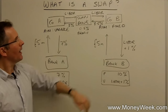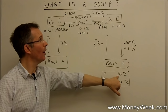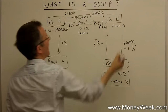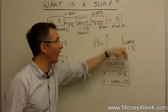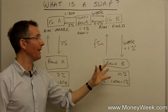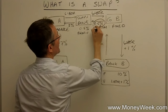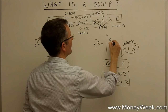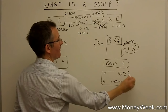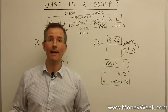Now, what about the clients? Company B wanted to pay the lowest possible fixed rate. Bank B offered it ten percent — as low as Bank B was ever going to go. With the swap, LIBOR cancels: whatever LIBOR is, it comes into Company B on five million and goes out on five million, leaving plus one percent. So what is Company B effectively paying? The combination of Bank B's loan and the swap gives eight and a half plus one — nine and a half percent fixed. Nine and a half percent fixed is less than ten percent fixed, so it saved itself half a percent. On five million over ten years, that's worth having.